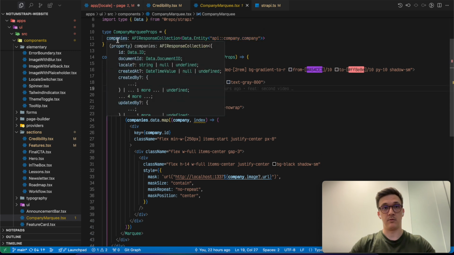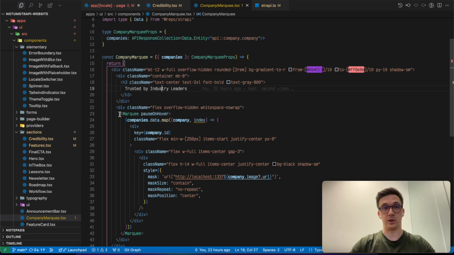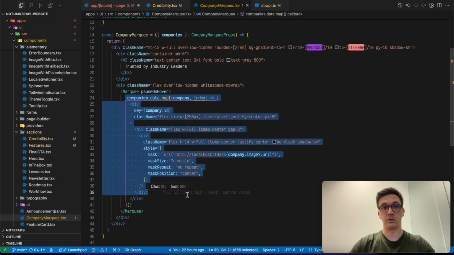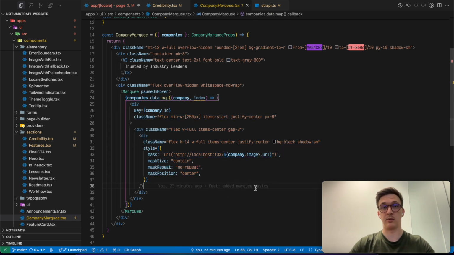And from that point, I will just loop over all the companies right here so they can rotate. I temporarily added the localhost 1337 so I can show it as an example, but you will need to change it for a URL that you are actually using.